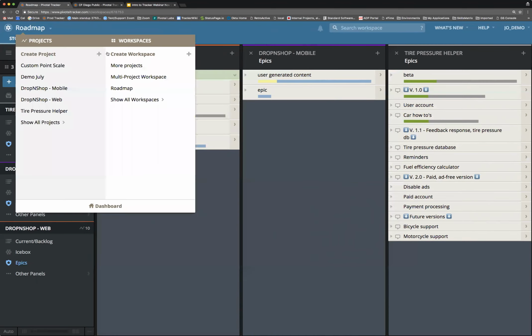And you can search for projects here. Let's go back to this guy. You can reorder panels in Tracker. And one thing I haven't gone over yet is this idea of blocked stories. We now have, relatively recently, a new feature to help you with stories that are perhaps blocked by another story.